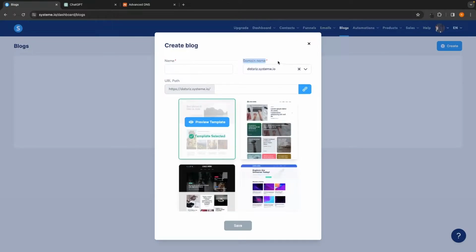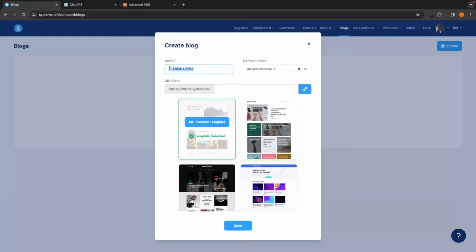So for the domain name, if we do go ahead and click down, we can see this will not give us the option to enter in the new domain. However, when the domain has fully propagated and been verified, we will be able to change the domain name to our selected domain. However, don't worry, I will show you how we can go in and change this at any time. So let's just go ahead and create the name of this blog, which is GeForce Coffee for Me.